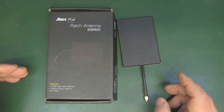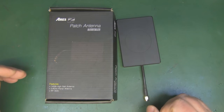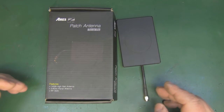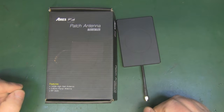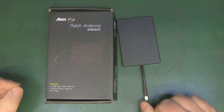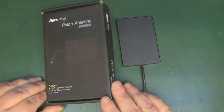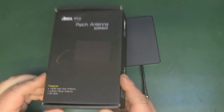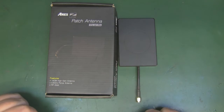So I've got another 5.8 gigahertz patch antenna for us to take a look at today, and it is apparently a 14 dBi of gain antenna. I've jumped up a little bit in price in this one. This is now into the £20 plus mark. I paid just a little bit under £20 for this from a seller off Amazon, although looking at the box it does seem as if it was probably a return, but it might just be the box itself banged up when they've stored it, because the antenna itself did come in a sealed plastic bag.